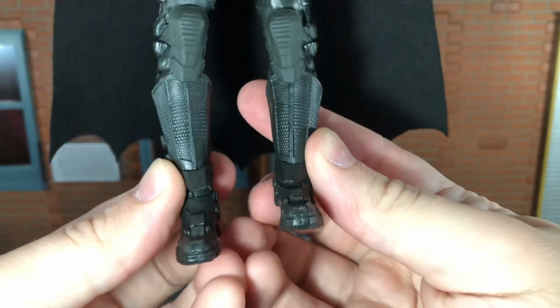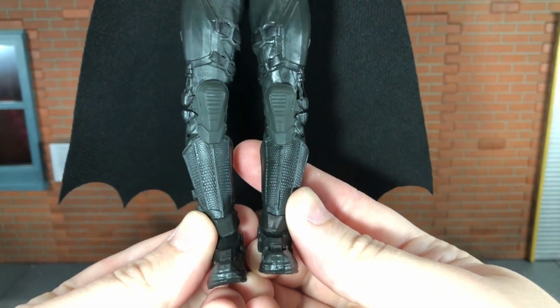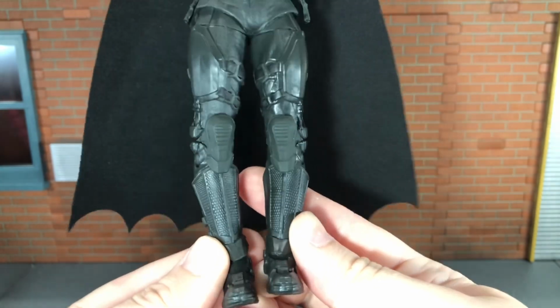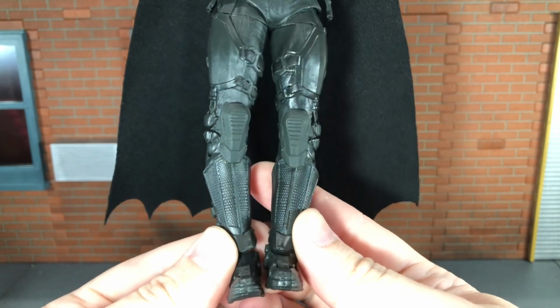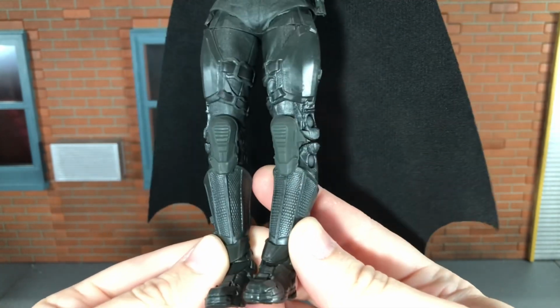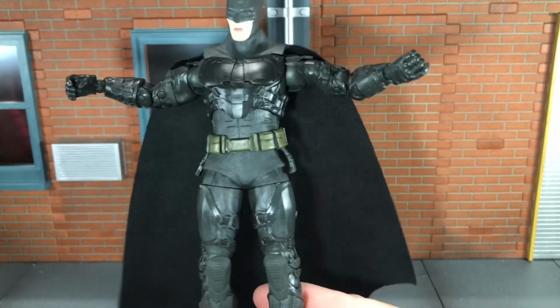And one thing that I'm just now noticing is that his right leg is a little bit longer than his left leg. That's why mine had problems standing. So yeah, that is unfortunate. That's why mine needs to stand, is because one leg is longer than the other. So now, let's do some size comparisons.